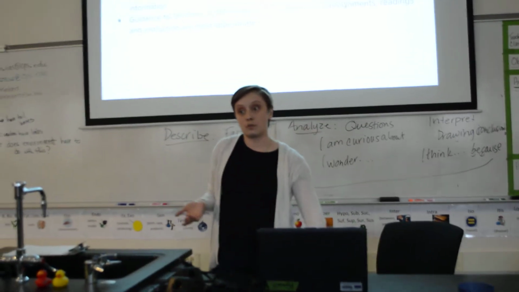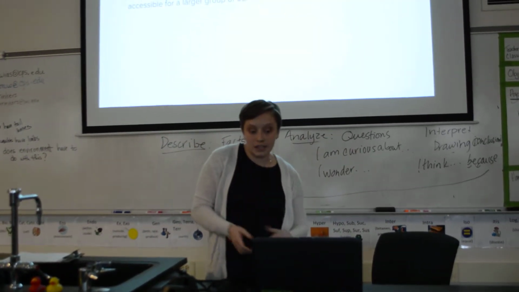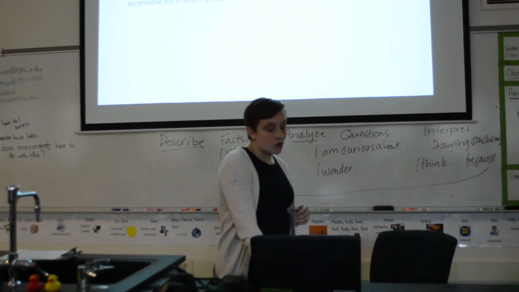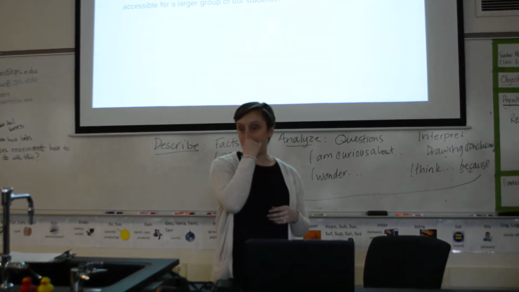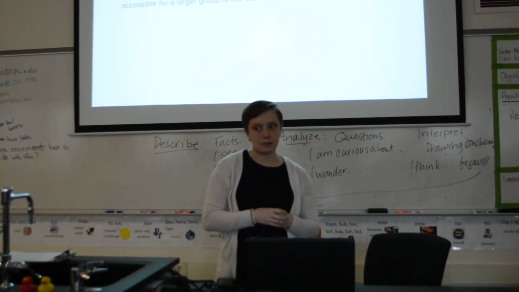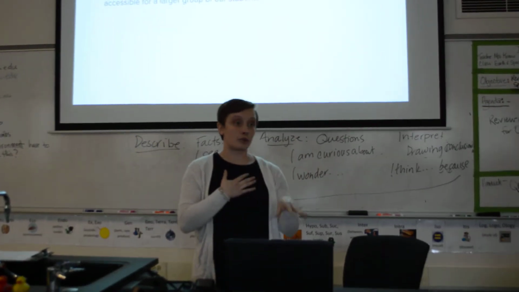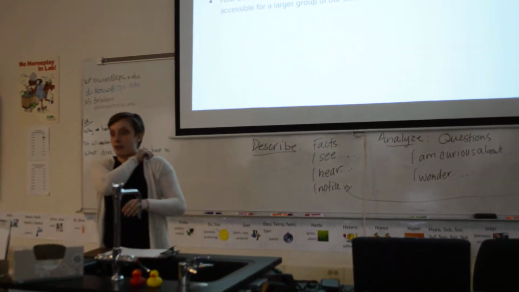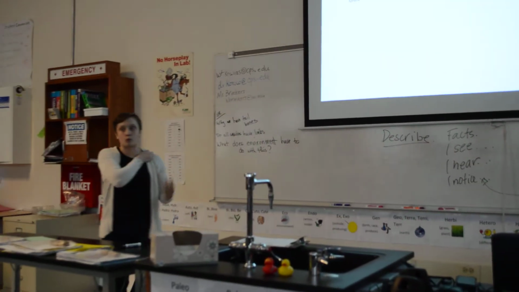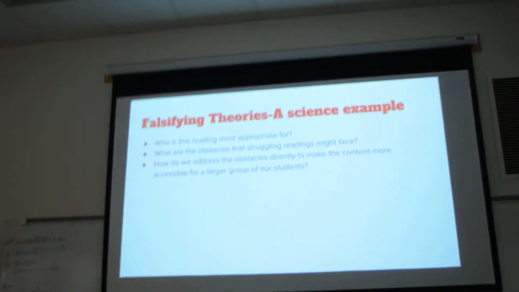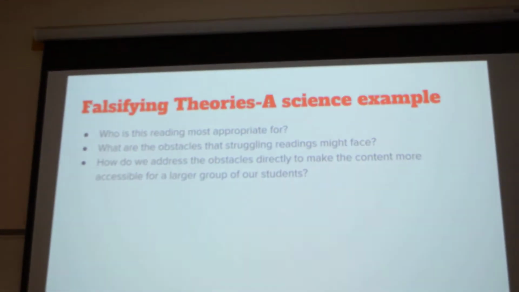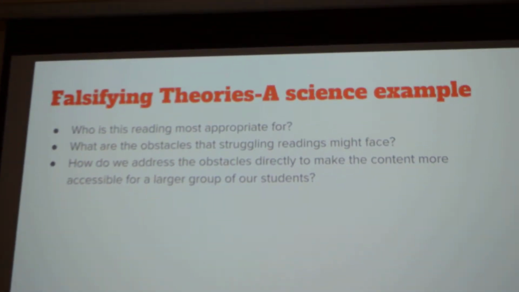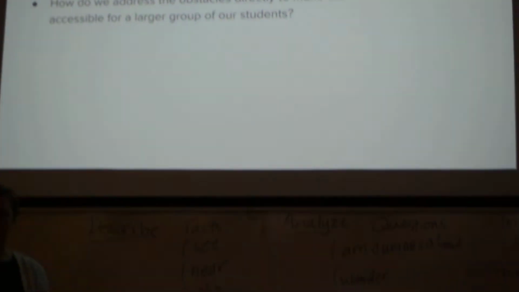That's why I've chosen to explore ideas, as an NEL coordinator, on how I could support you through this. Ms. Lackey is going to give you an example, so at least you have an example of how I approach this reading. When I was looking at the history and science examples, I started by asking who this reading is most appropriate for. The teacher and I agreed it was most appropriate for level 4 and 5, or level 6, students who can basically read at a 9th grade level.